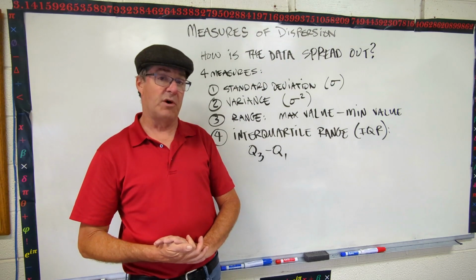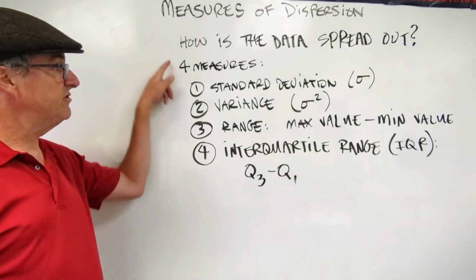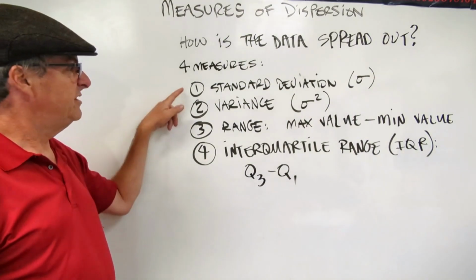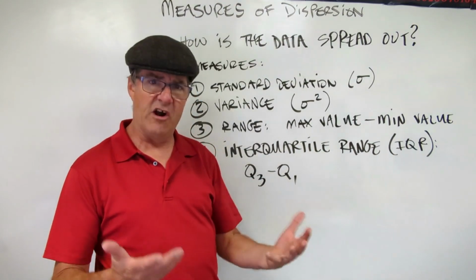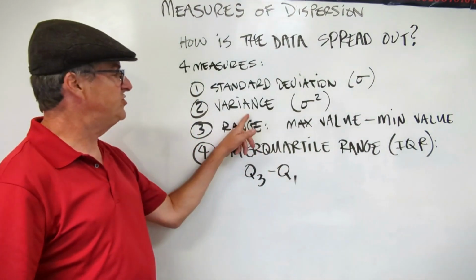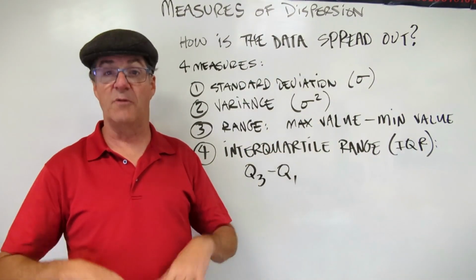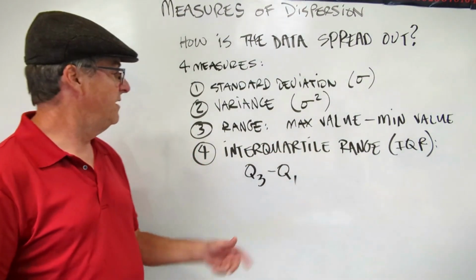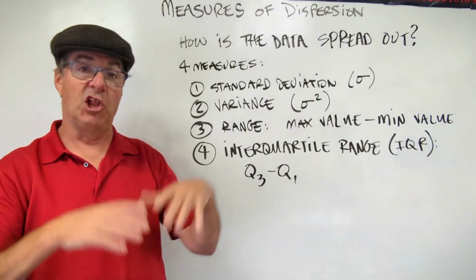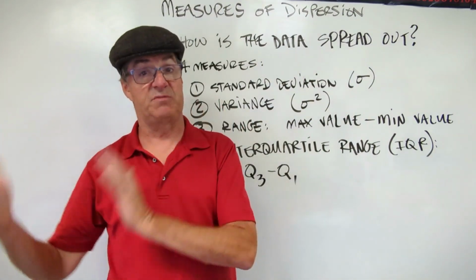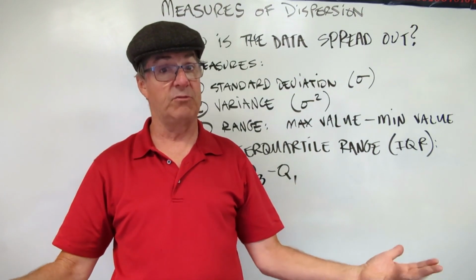But I'd like to review a few points before we get started on that discussion. So, first off, these are our 4 measures of dispersion. Standard deviation, which is sigma. You're going to get introduced to a new one called variance, which is super simple. It's just sigma squared. And it's just another standard that people use to talk about data spread. Finally, there's range. Now, range is just the difference between the largest data value and the smallest data value. So the bigger the range, the more spread out your data will be.